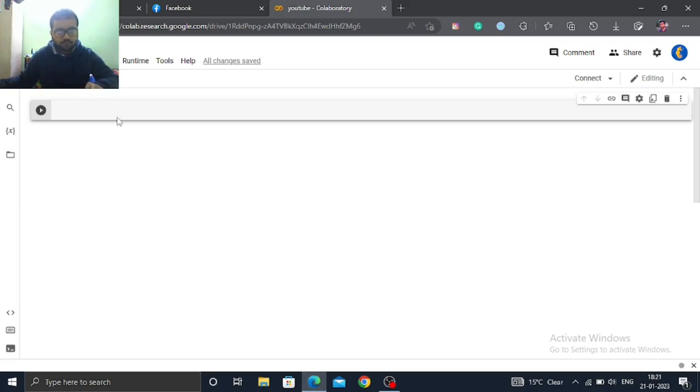You can see that I am using Google Colab. It gives you an interface which is very user friendly. I am quite comfortable with it, and I recommend Google Colab because it's a great alternative if you want to run code. You can see the option here. Let me rename the file as panda.